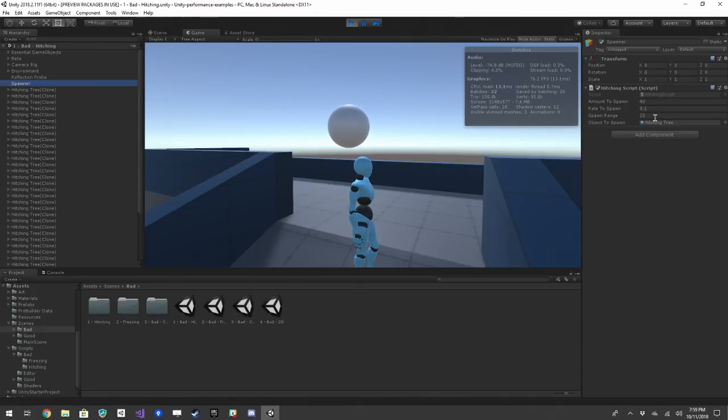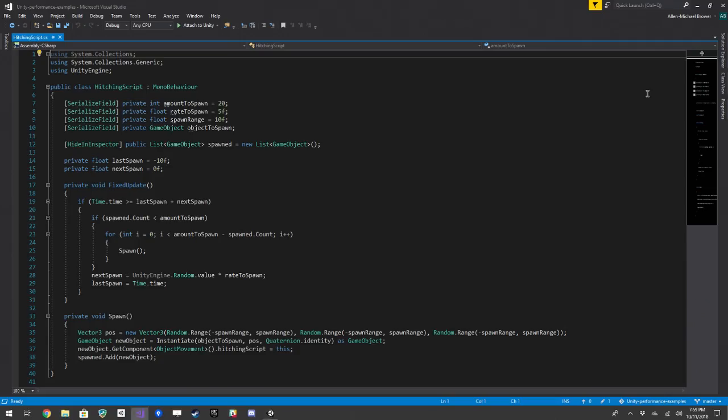So what's the deal with this? Essentially what's going on, and for some of these demos I did have to fudge it a little, but generally there's nothing too far out of the ordinary. It's really simple: every couple seconds, if the time is greater than a certain time, spawn the missing amount of trees.